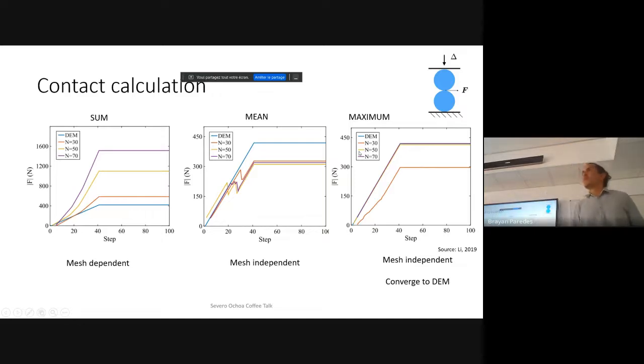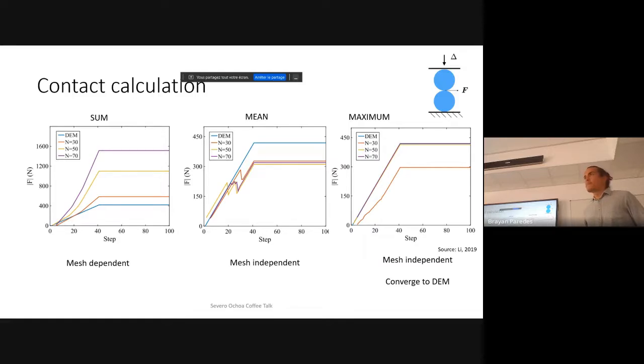The maximum, to me, it's logical that it comes out with the DEM, because the DEM also includes it. So that is logical, but it's not logical that the LS-DEM will converge to that, because we have nodes, I will explain later, that we have some nodes that we don't know in which approach we will reach the DEM, because it's possible that the maximum of LS-DEM is not the maximum of DEM. But the second order it is, because you can fit a sphere to any curvature, and that sphere will represent the DEM particle that would be there. So to me, it's quite logical that the maximum is a close approximation to the DEM.